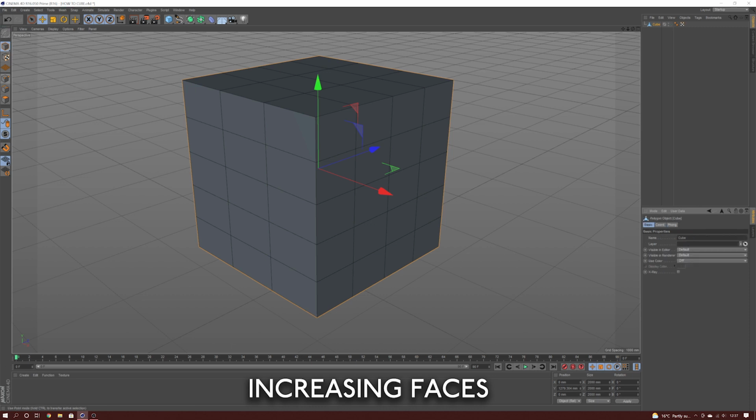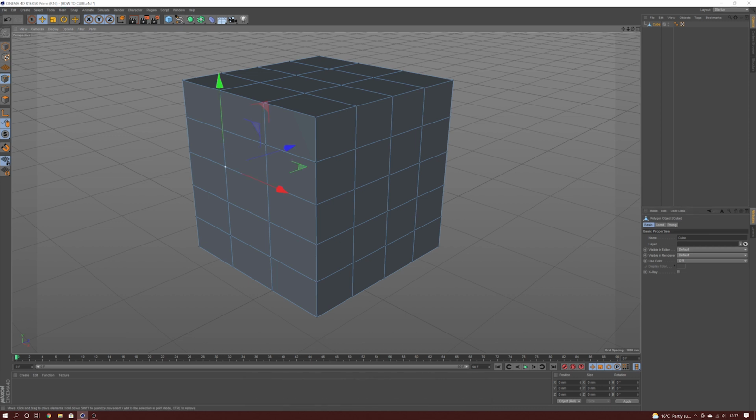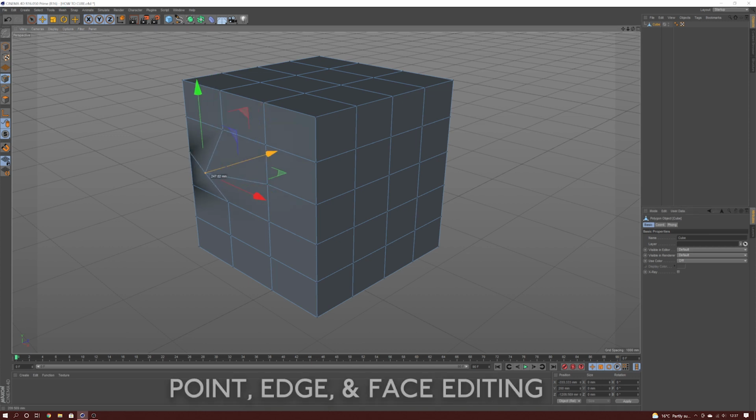More points means more complex, which means bigger files, longer render times, so try and keep the point count down where you can. The faces are often referred to as polygons, so the more polygons you have, the more detail your model will have. Low polygon or low poly models are often used for computer games, as they present less information for the computer to process, but they're not what we need for a detailed 3D print.